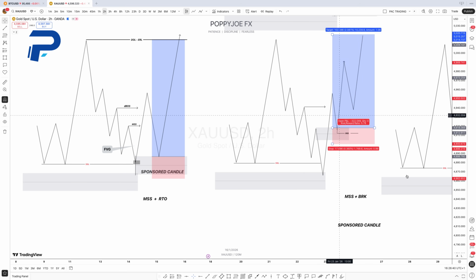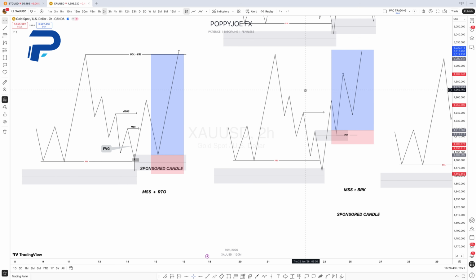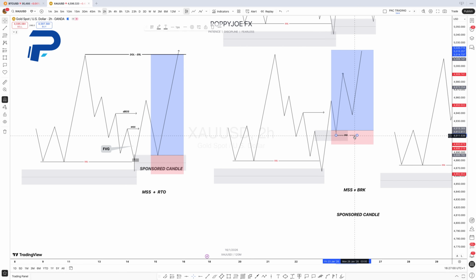Another entry model is the breaker block entry model. That means as price is going to the point of liquidity, price could also have a breaker block very close to it. So in this case as well, here we have a sponsored candle, but there are many instances, or the market can come in different forms. So over here, when we have price doing something like this, after price gets to the point of entry, we can have an immediate mitigation of the breaker block.